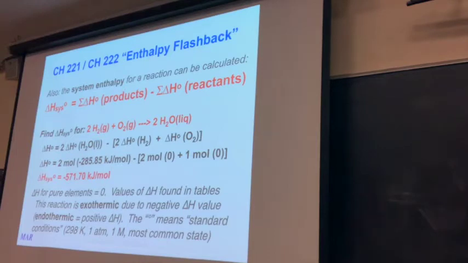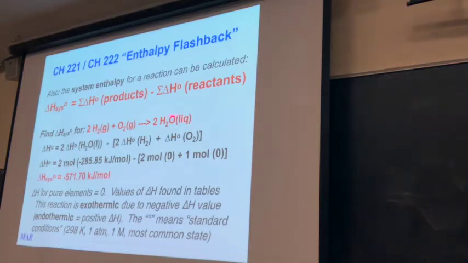So anyway, if you have a lot of the enthalpy values for reactants and products, you can figure out the overall enthalpy change by taking the sum of all the individual enthalpies of the products and subtracting the individual enthalpies of the reactants. So these little zeros right here mean standard states, all right? Standard states are the common way that you find in tables and stuff like that. And if you have the enthalpies of your products and reactants, you can calculate the overall enthalpy of the reaction.